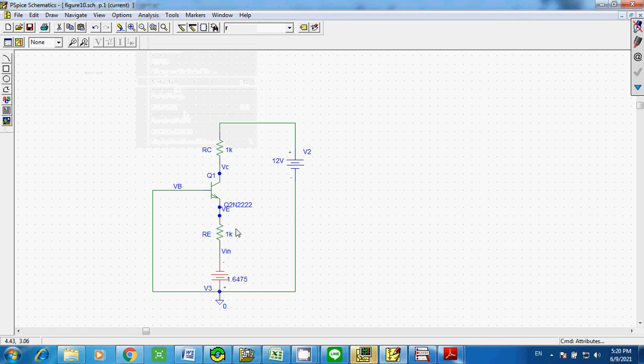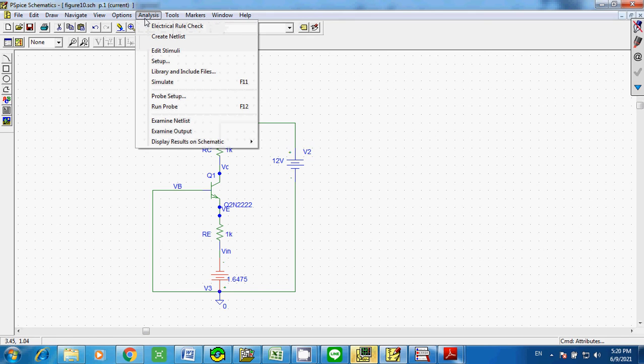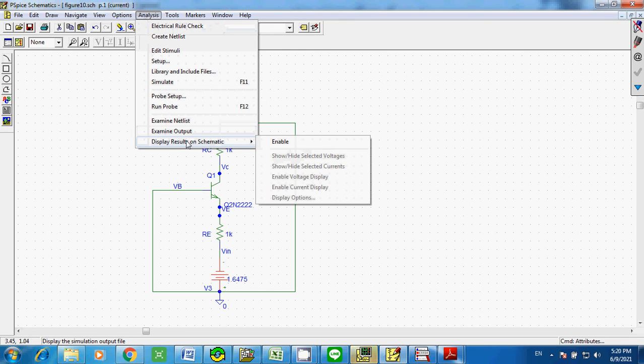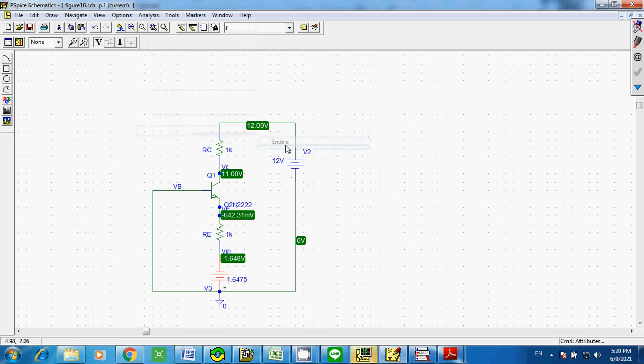Okay, it's done because it shows current, it shows no error. You go to analysis, you go to display result and schematic, you enable it. See, this is your VCC 12 volt, and you have VC equal to 11 volt. So the voltage drop across the RC is going to be 1 volt.